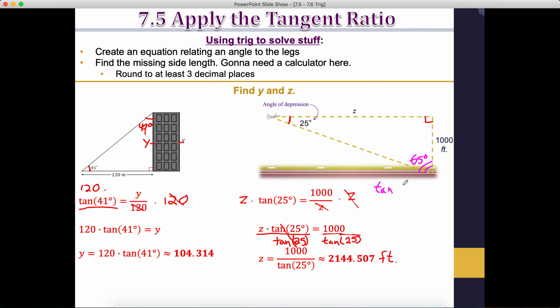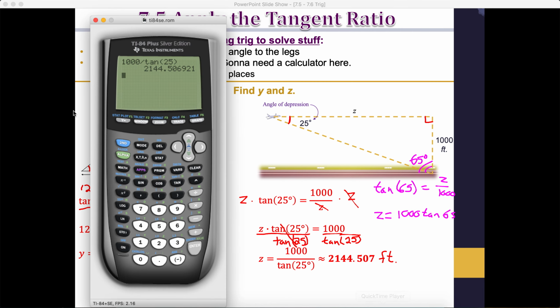I could say the tangent of 65. Sometimes people don't always put parentheses around this. We just say like tan of 65 without it. That's equal to opposite over adjacent, so z over 1,000. So yes, it is the case that z is equal to, if I multiply each side by 1,000, 1,000 tan 65. Which, guess what? If I'm correct, which of course I am, I always am, except when I'm not, 1,000 tan 65, look at that. It produces the same answer. So this is one of those cases where, depending on how you set up the problem, it might look different than someone else's next to you, but you should be getting the same answer at the very end of the day.